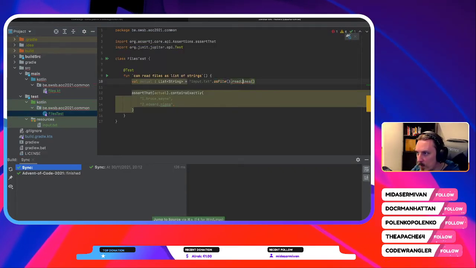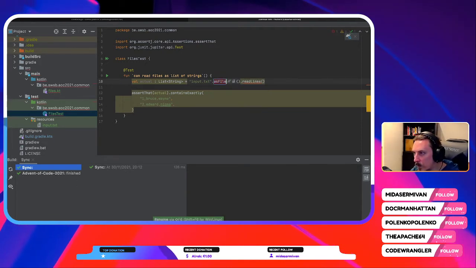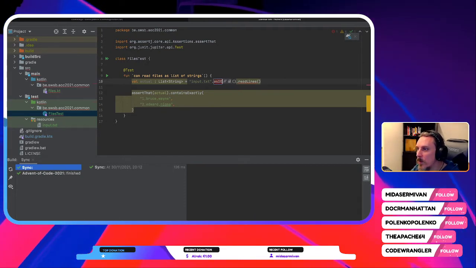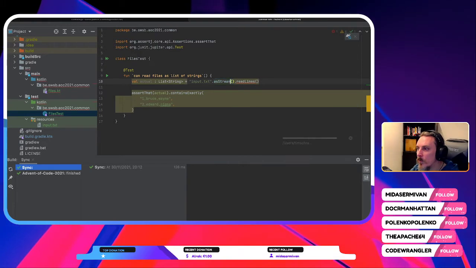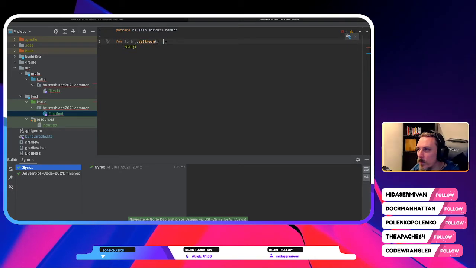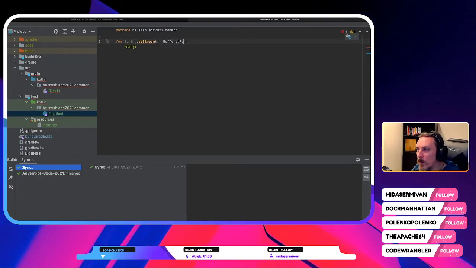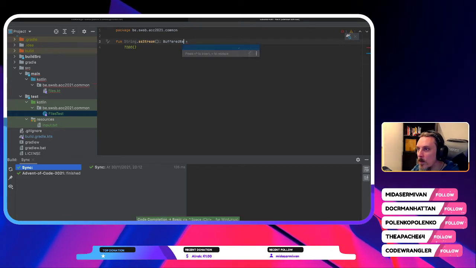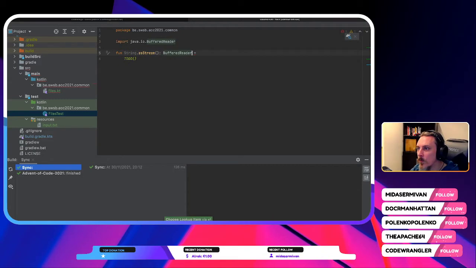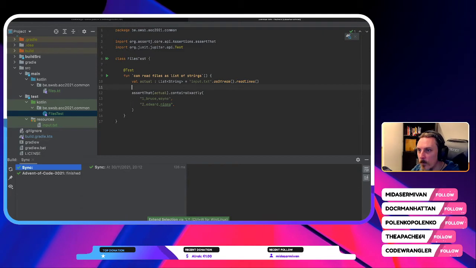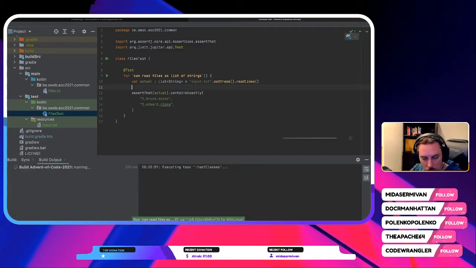So now you need something that returns read lines. Maybe let's rename it already. So as resource or as a stream. Something like that. And this should return a buffered reader. This kind of stuff. Looks great. Ah, that does have lines. Yeah, let's try running it. This won't work, I bet.